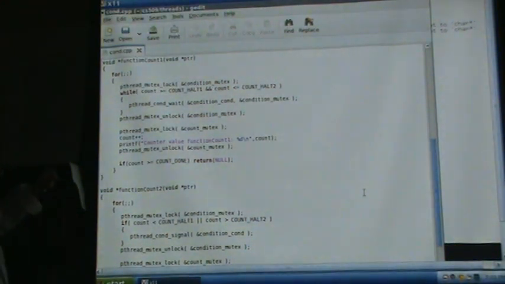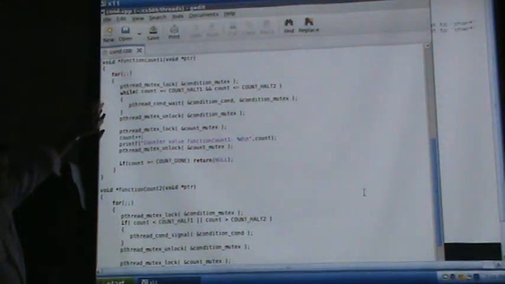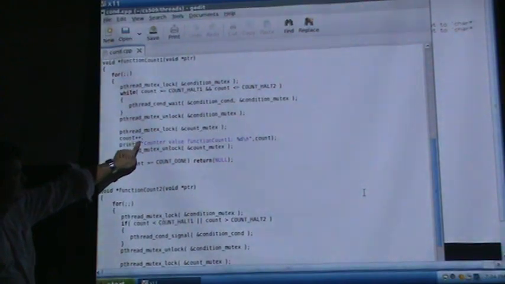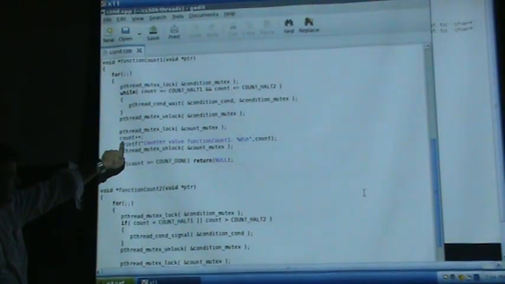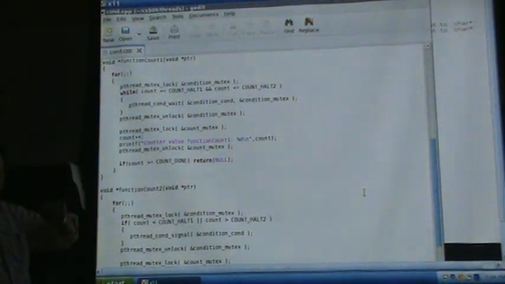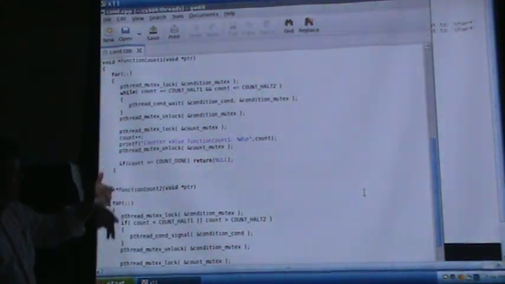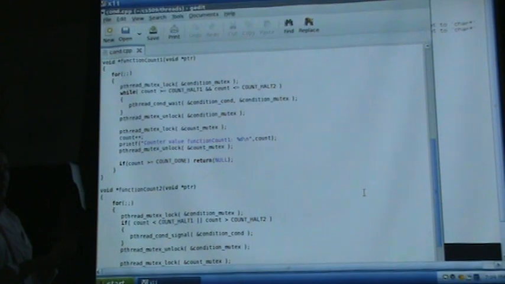It's a scenario that comes up when the variable we're looking at, count, we have to lock it out before we can look at it, because we're also incrementing it, we're changing it. If we lock it out and read its value and go, oh, based on this condition I'm in, I should put myself to sleep and let the other thread do all the work, and then allow the other thread to wake me up at some point in the future. Well, I now have the lock. I have to give up the lock before I put myself to sleep.